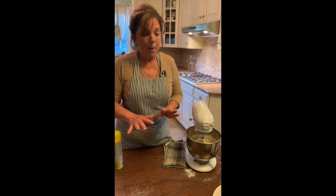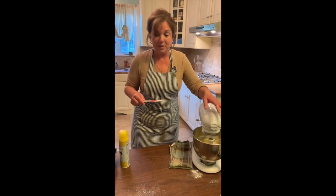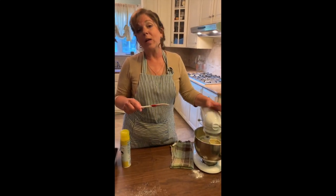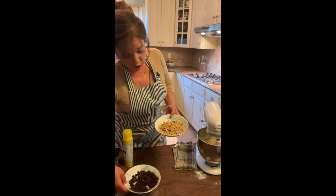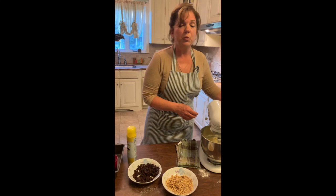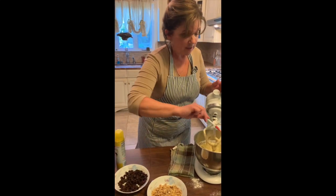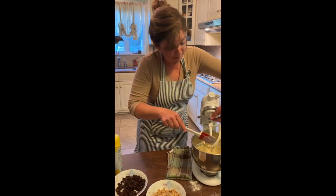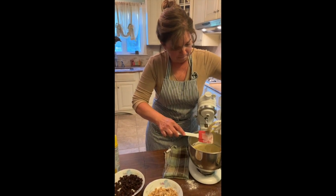You can leave your recipe just as is, just like this. But here we like to have raisins and nuts in it — it makes it even heartier than it would be with just the bananas. If you like raisins, you can put raisins in it. If you like walnuts, you can put walnuts in it. I'm going to use just about a cup of walnuts and a couple of raisins. Some people do not like raisins, so don't put them in. I like to put the raisins in this recipe because they add moisture to it and make it even moister.